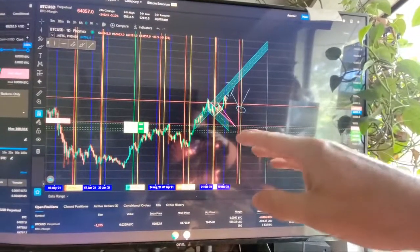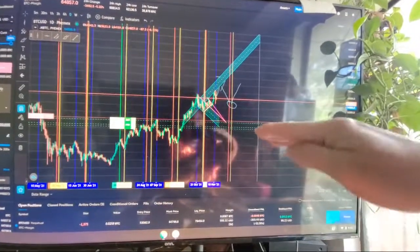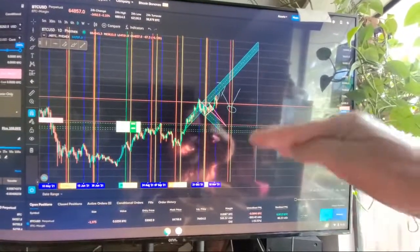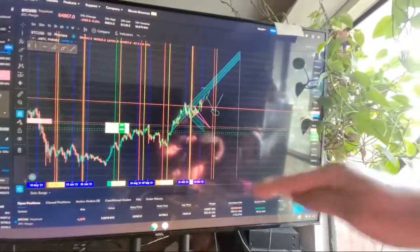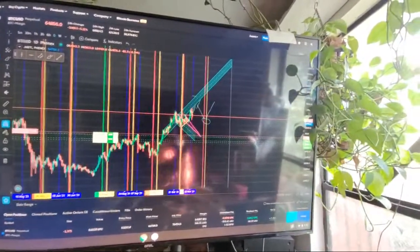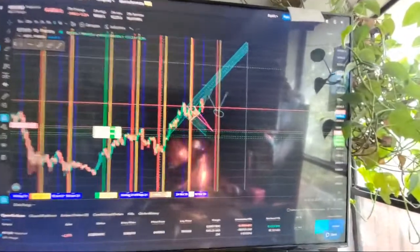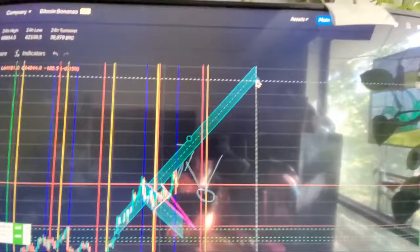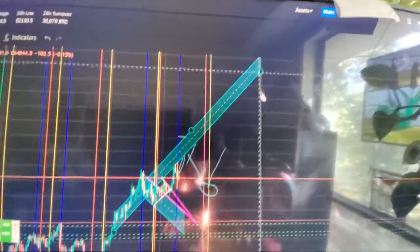I actually have a site. I was going to keep an eye on it. But November, December, January are probably going to be people putting in big bets that Bitcoin will be like 80,000, right? Over 70,000 or something. Maybe people are even betting it's going to be 100,000. For those of you thinking that, this is December 31st right here. The bottom of this channel is at 96,000 and the top is at 101,000.